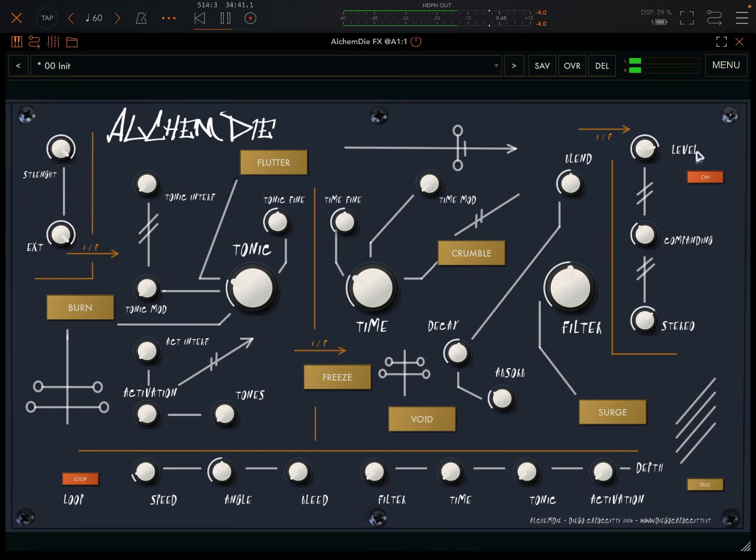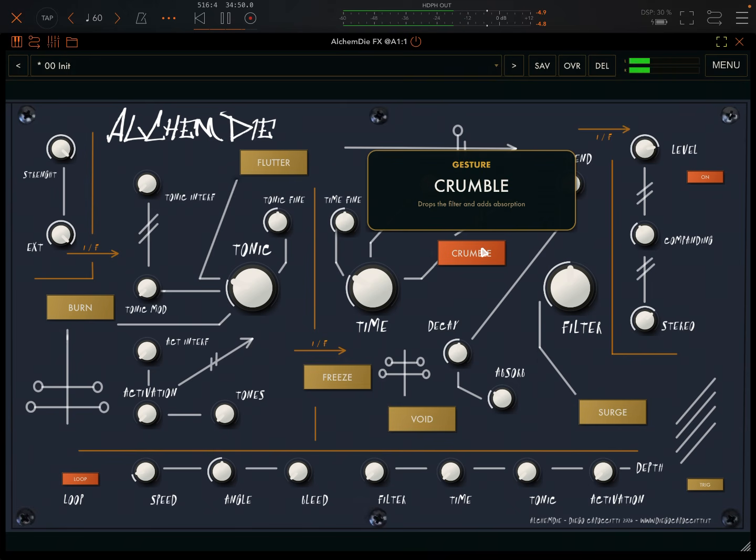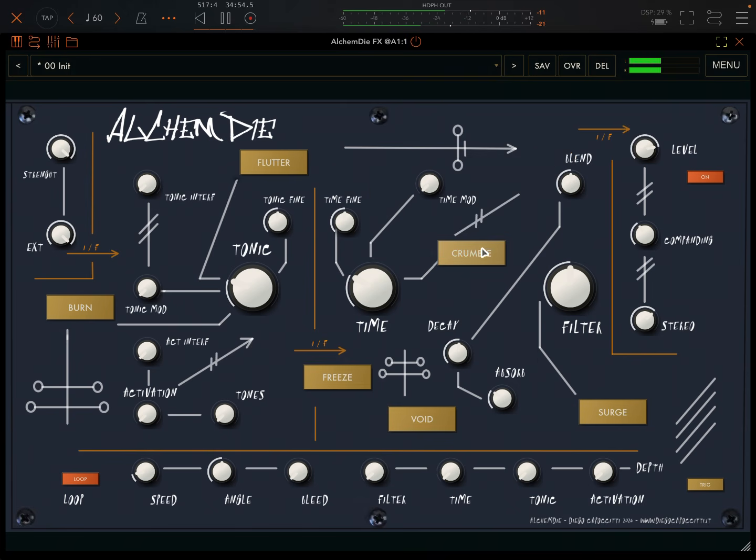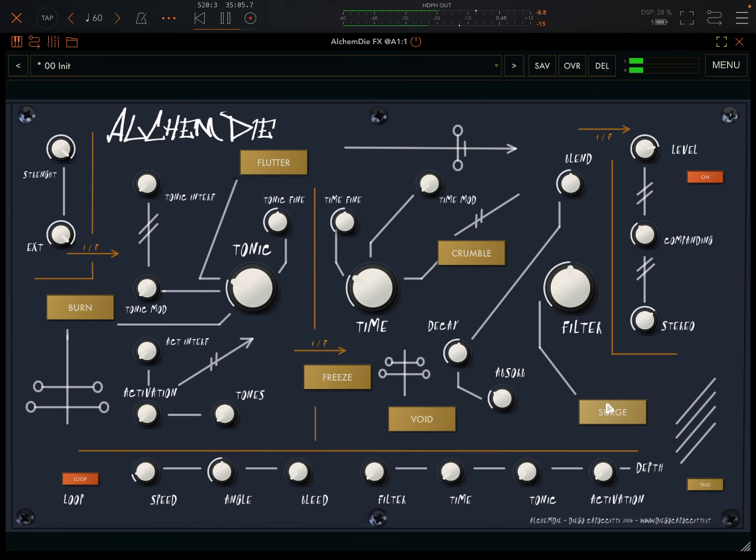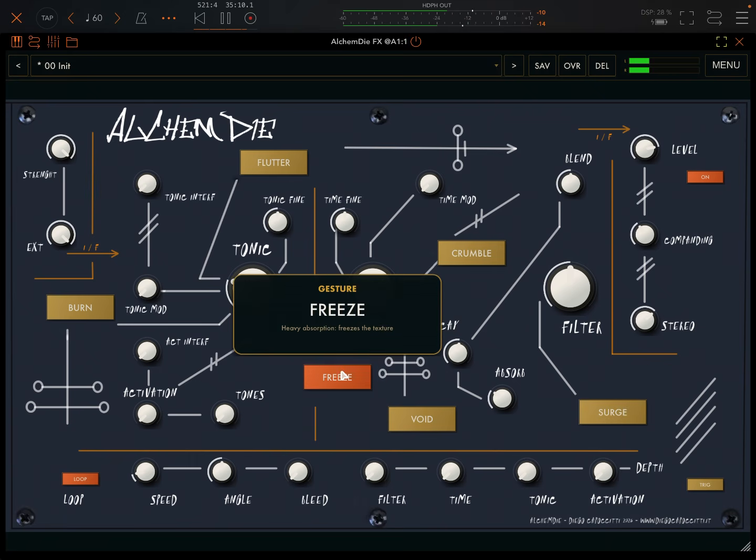So these gesture pads, these are pretty cool. They all do different things. Crumble will reduce the filter cutoff and increase absorb. Surge boosts the activation and the wet blend. Freeze boosts the absorb amount.